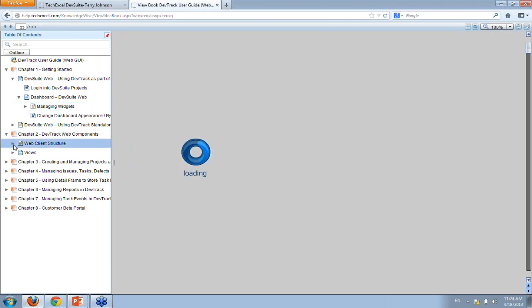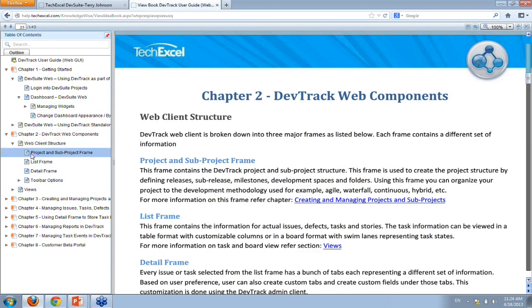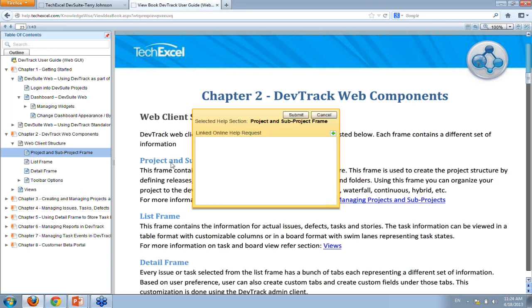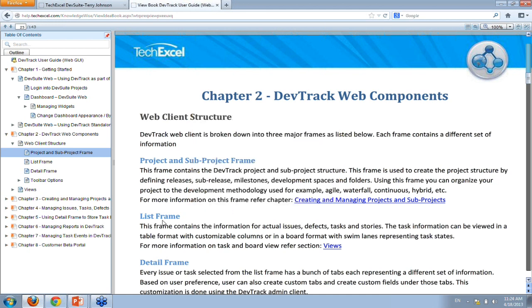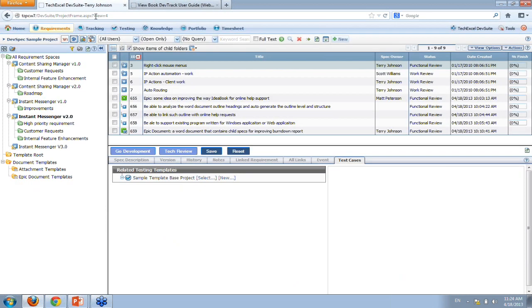If you notice, it looks and feels like a Word document. And not only that, you can click on each of the outline sections, and you can add an online help request. The reason is, in case you want to link this section to be connected with an online help request.